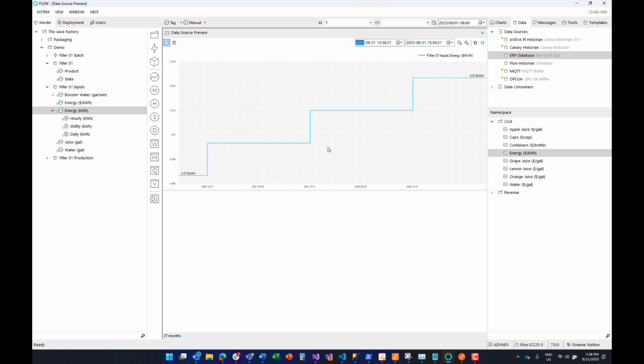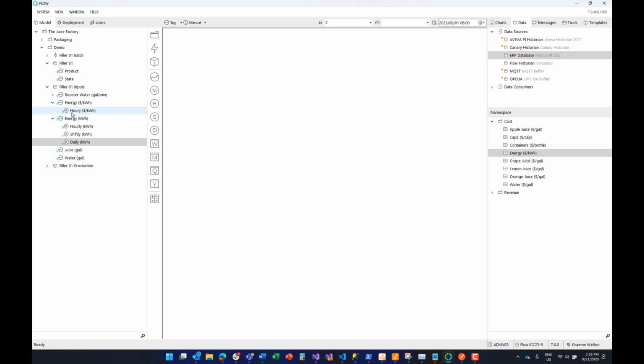Now I'm going to use this cost per kilowatt hour tag to then go and create a value for my time weighted average cost per hour, and I'm then going to create a calculation of that. Let's call that cost.